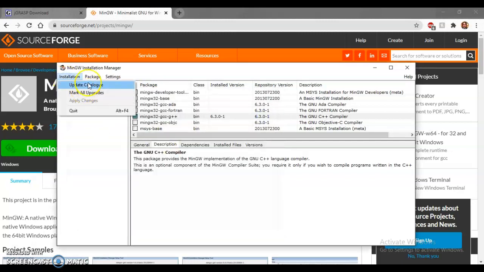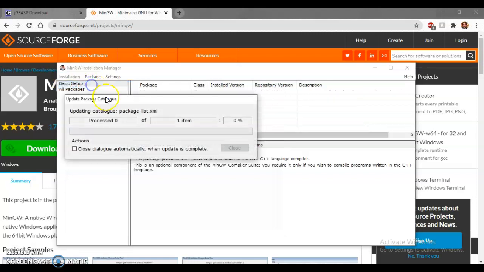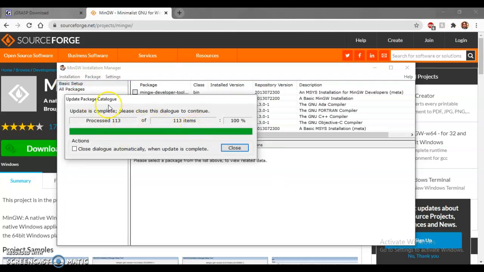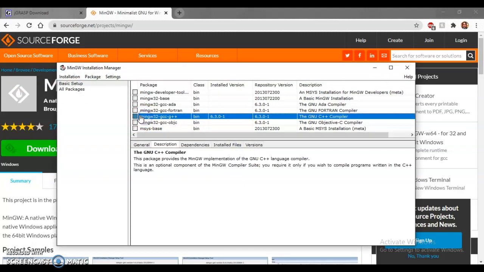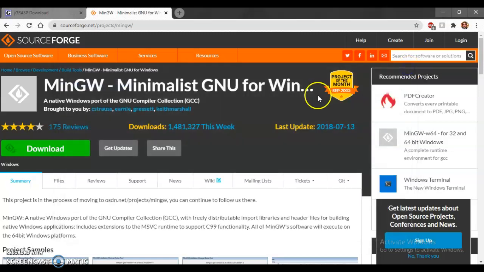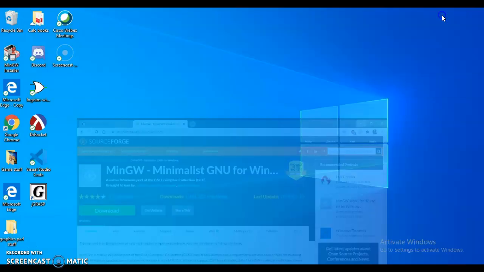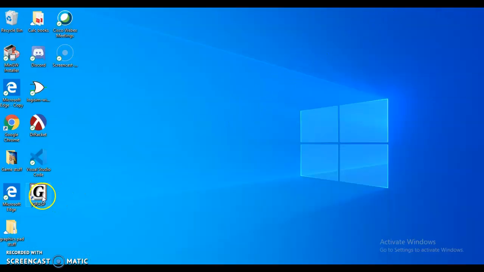Close, install. Update catalog if you want. It's done. Okay, so now you should have your C++ compiler installed. You can close this, and it might make a little desktop shortcut for jGrasp.